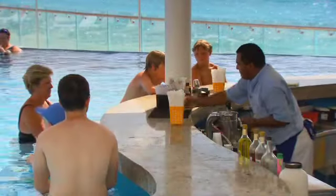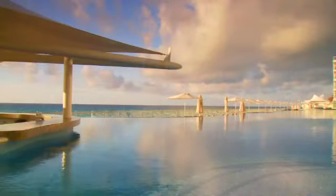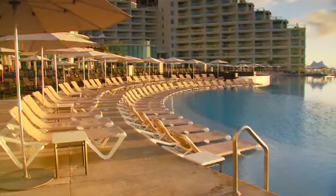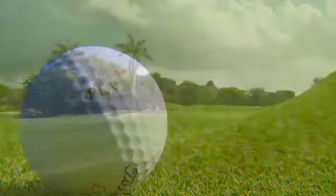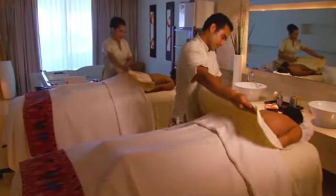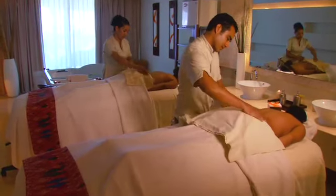Cancun Palace and Palace Resort has the all-inclusive system. What that means is you have full access to all the restaurants, all the bars, all the pools — everything you wish is included during your stay. Being a guest of Cancun Palace means you're able to go to any other resort of the company and use their facilities — restaurants, bars, pools, everything. Our people are trained to give their 100% to their guests in order to fulfill their expectations and also to anticipate their needs — that is part of our philosophy.